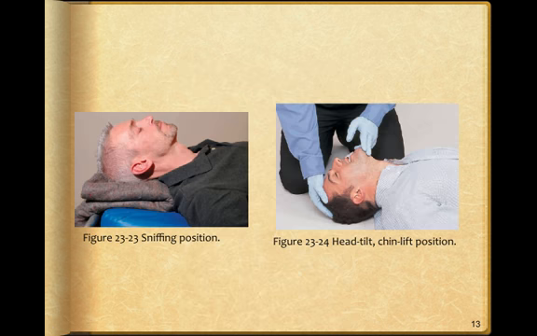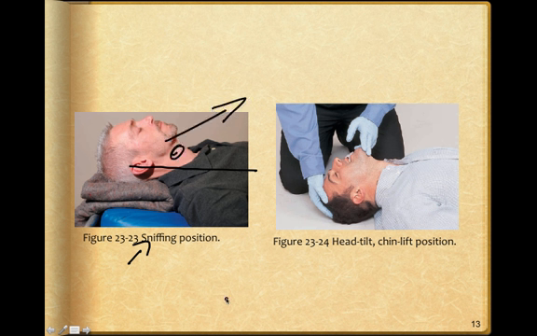Sniffing position is always the best. So positioning, this is what it means by positioning the patient. Placing them into a neutral inline position so that we get the best chance of seeing the glottic opening. And then head tilt, chin lift if there's no trauma. Pulls it back and positions it so that the jaw has to move less, and we can see our glottic opening easier.